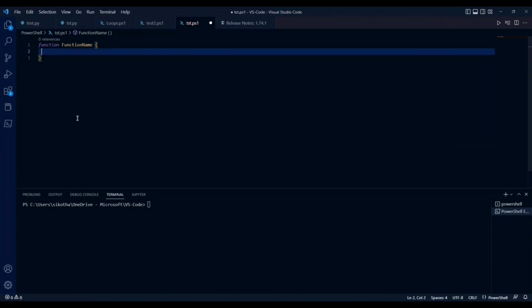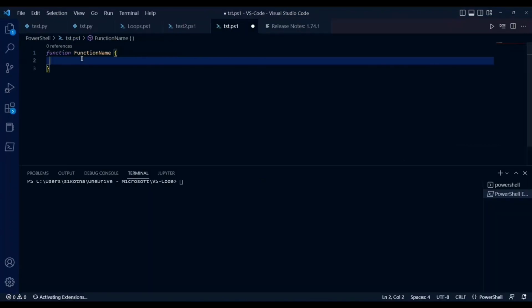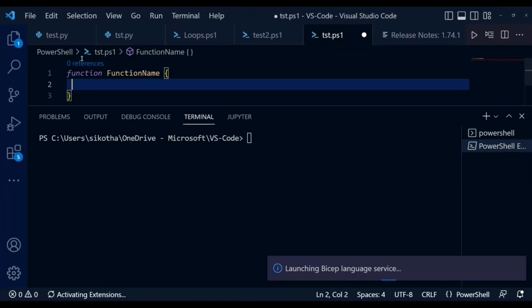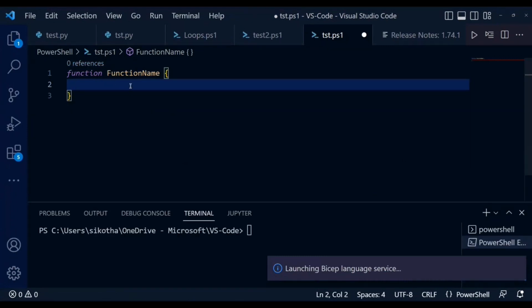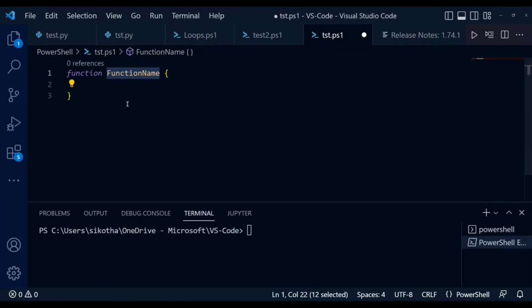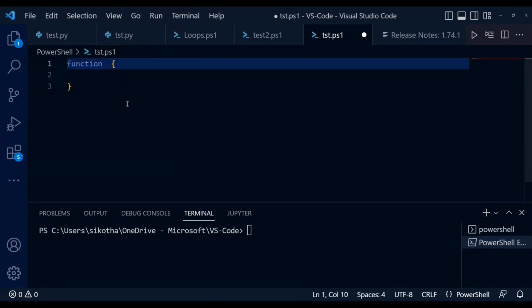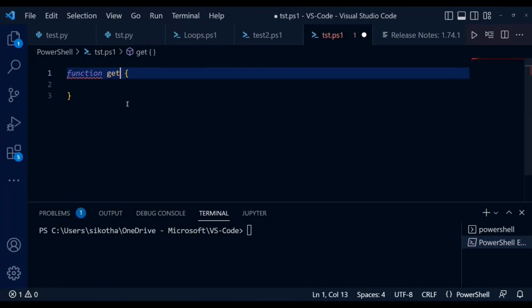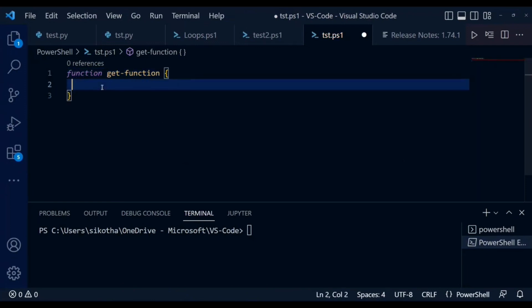It requires the keyword function, followed by your function name. The function name can be anything. For example, I'm just typing Get-Function. This is my function name.